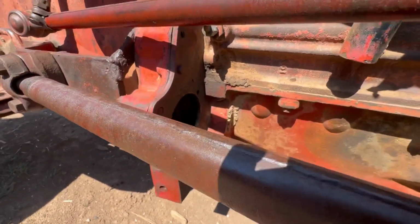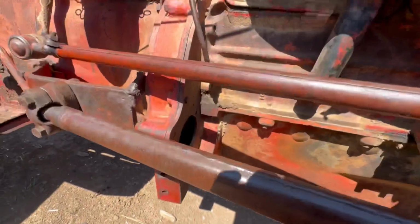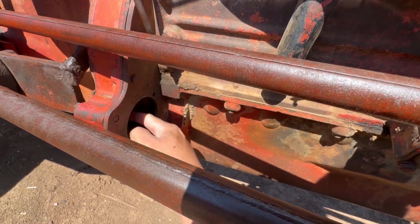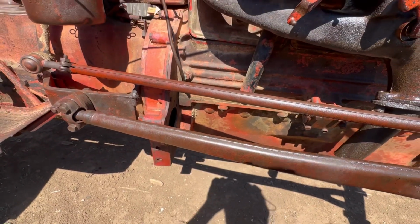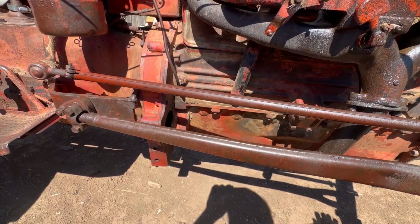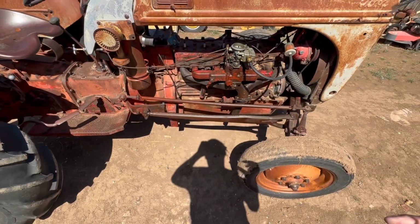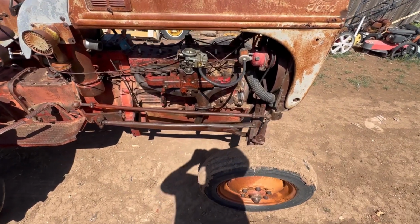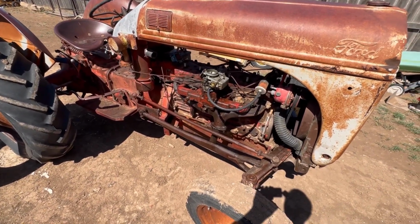I did try to find a starter for it. I have a whole pile of starters and none of them fit this. Either they're too small, but they look like you could line it up with the ring gear, or they're just physically bigger than this hole. And I did see one place that sold them, but I bet with tax and everything, shipping would be over 300. But they listed the spec of the gear was like 40 millimeter by 10 teeth. And when you look up starters that way, it comes up with Cat, Komatsu, Power Stroke. So I don't know. I might just let the next guy mess with that.